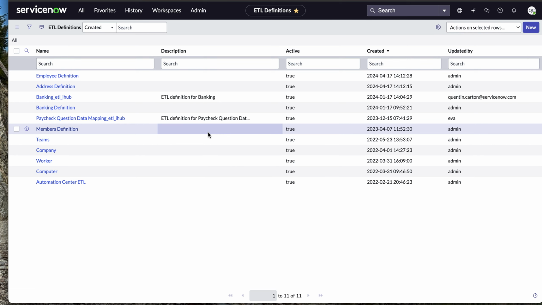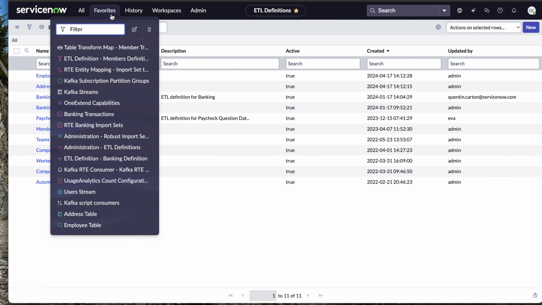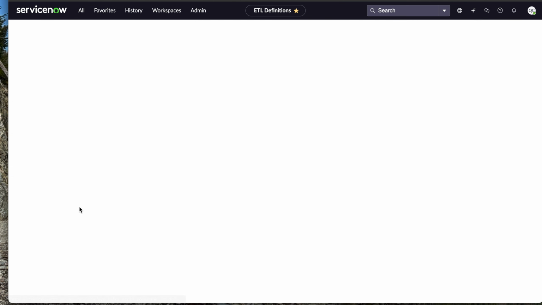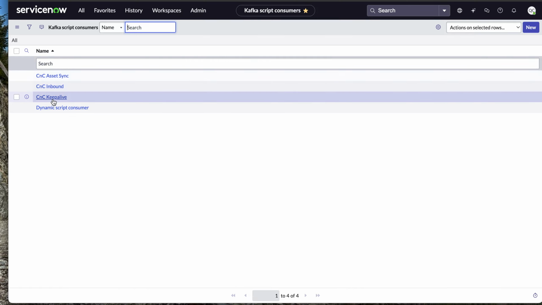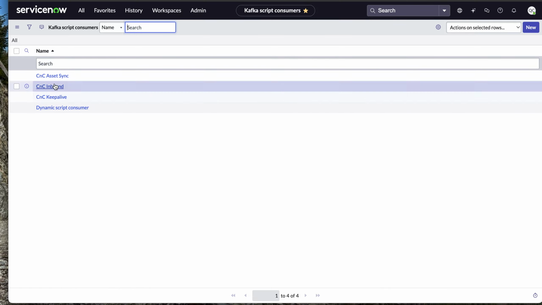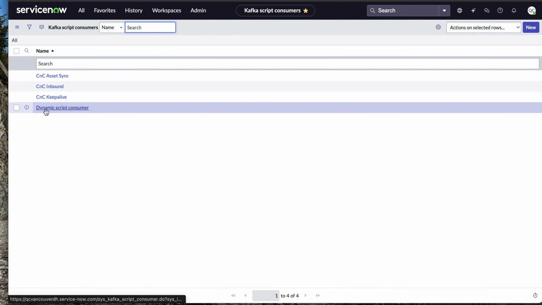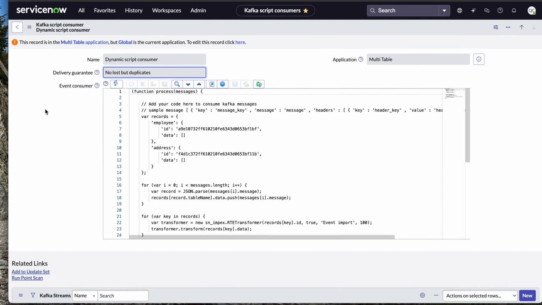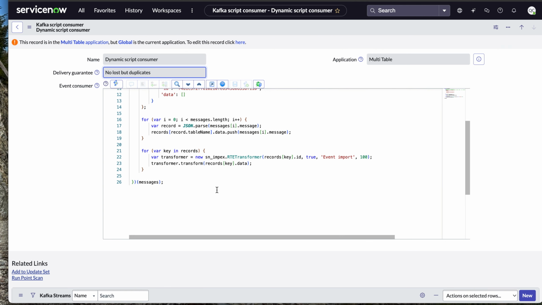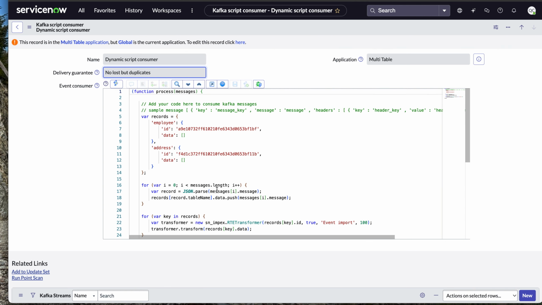Now the last piece, that's probably where it's a little bit trickier. It's the script consumer. So I'm going to go into Kafka Script Consumers. There are some here that were there in my demo instance. Let's ignore this. But this one, the one that was created by my coworker, Amila. And this will need to be improved if you want to do this in production. I can share that script. Definitely, you probably need to put some error handling and improve it a little bit.